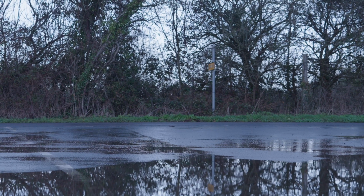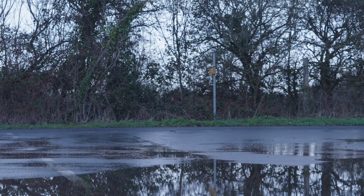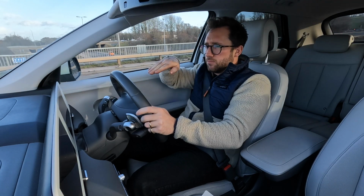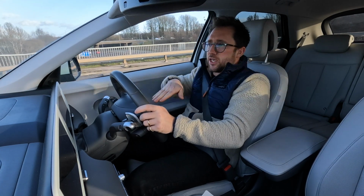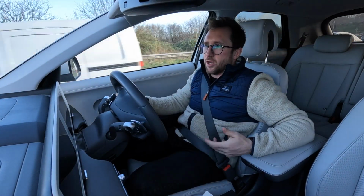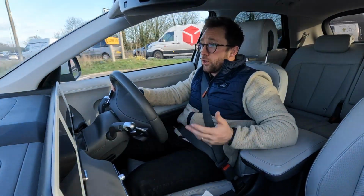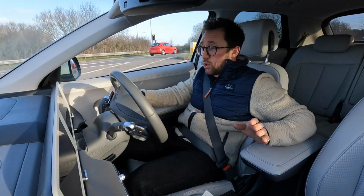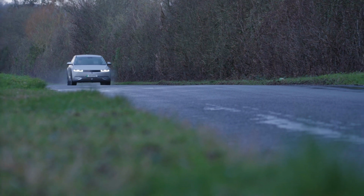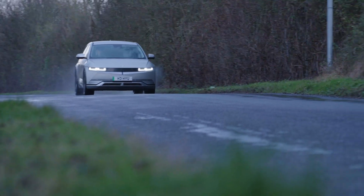The suspension, I think it's really well judged. Sometimes from front to back, if you go over a sleeping policeman or a speed bump or whatever, it feels like the rebound is a bit, it sort of wallows a little bit, but how often do you really go over those? That's all I would say. Cornering dynamics, it corners really flat and really nicely. It doesn't wallow, it's great. It doesn't feel top heavy, it feels like all of the weight is down low.